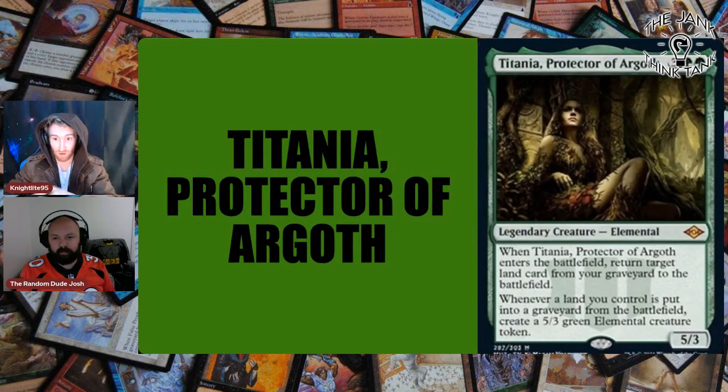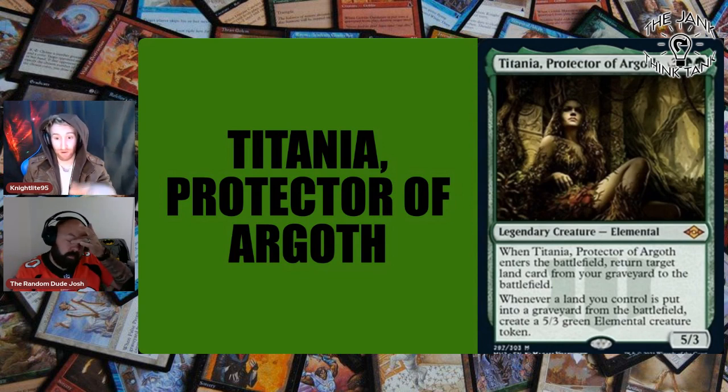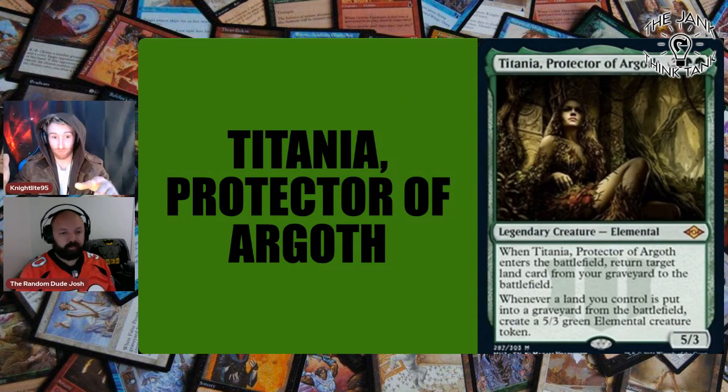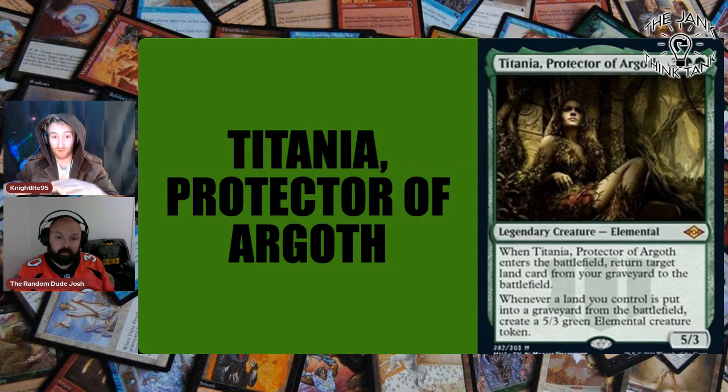Titania, Protector of Argoth, is 3 green for a legendary creature, elemental. When Titania enters the battlefield, return target land card from your graveyard to the battlefield. And whenever a land you control is put into a graveyard from the battlefield, create a 5/3 green elemental creature token. As you said, fetch lands. Any land that says sacrifice, search your deck for a land to put onto the battlefield. So whenever you sacrifice one of those lands, you get a 5/3 green elemental creature token, and you get a land on top of that.